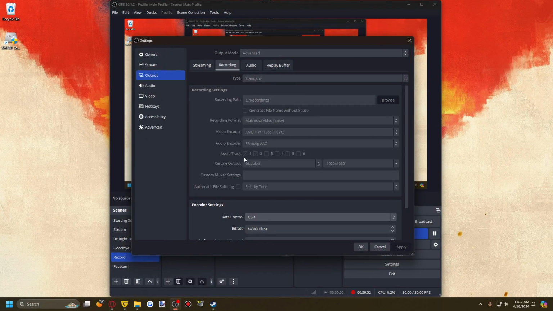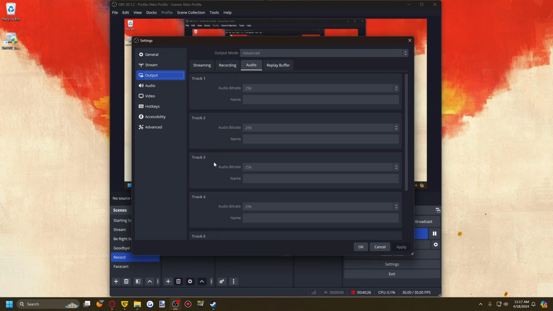Select your video encoder again, the relevant audio tracks. For example, there's a CPU rescaler here as well. Oh, good God, if you were doing a stream and a recording and 3 different rescales, it would be awful. Try to stick to the video rescaler when we get to that in the video. You can do automatic file splitting. This is the old school way of avoiding corrupted recordings. So split by time, for example: you would check this and then set it to stop recording and start again, essentially, every period of time that you set.